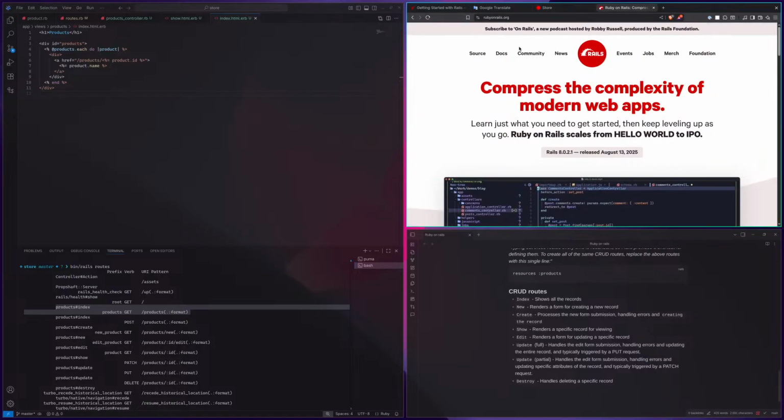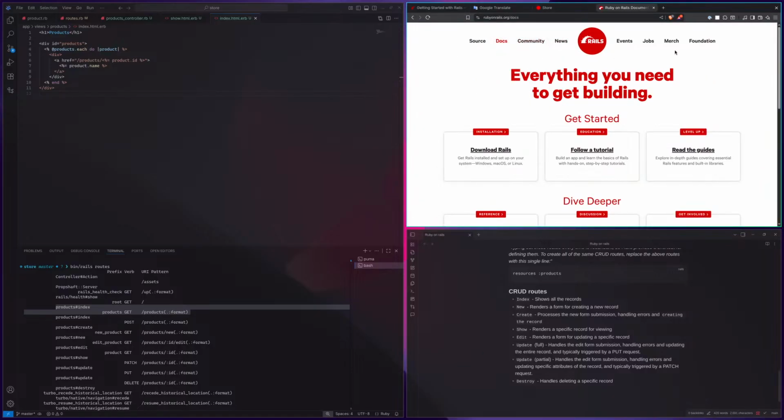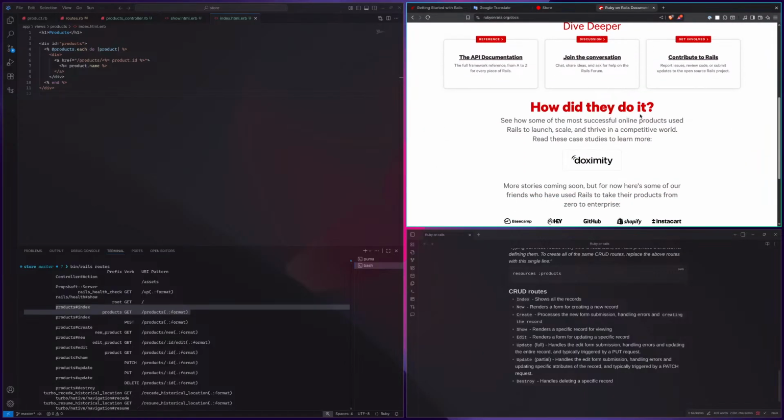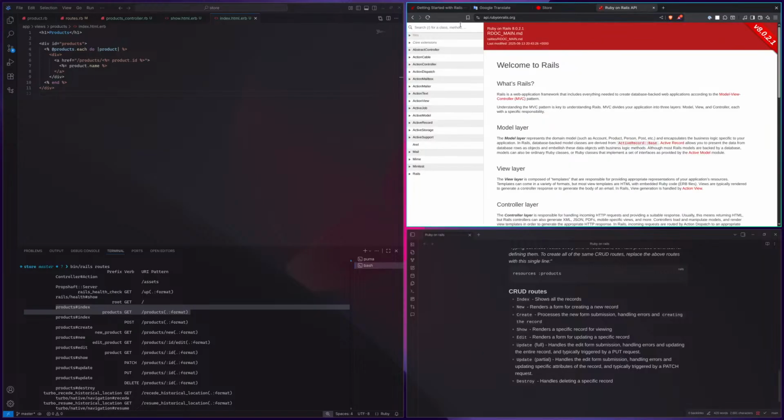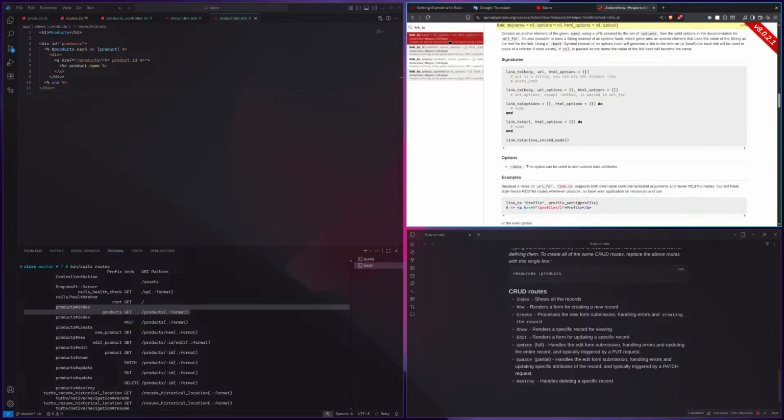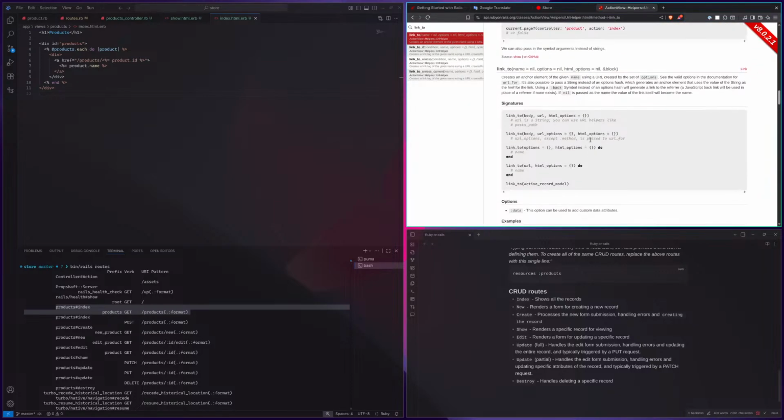Ruby on Rails docs. I'm guessing we're going for the API, maybe. link_to creates an anchor element of the given name using the URL created by the set of options.